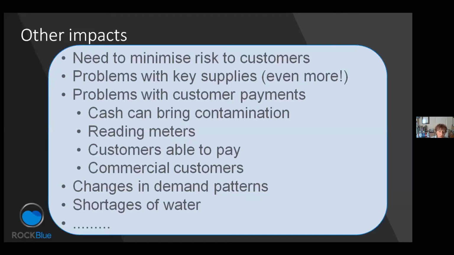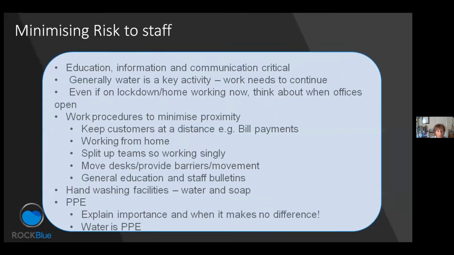One might be demand, a lot more hand washing, but also it might be due to failures in other things, such as electricity or diesel. And there may be other impacts that you can think of locally. So as far as risk to staff goes, communication is critical. I cannot emphasize this. They will be wondering what the hell is going to happen to them. They will be worried. They will be concerned. So you need to keep the communication going, because stressed staff do not do such good work.